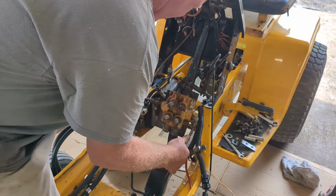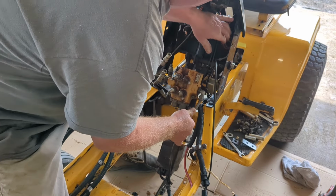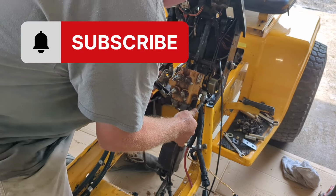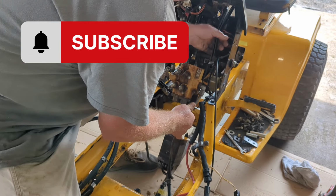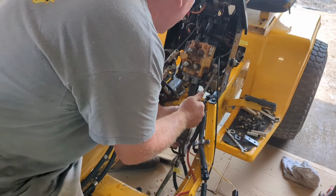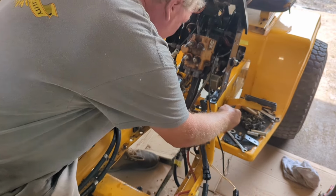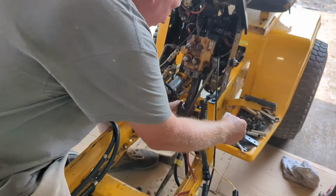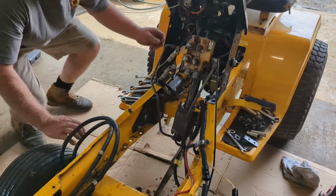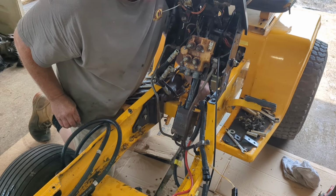I'm going to tuck these down underneath here. You're going to have to bend these levers just a little bit to get them to go up through. And we have it up in there. We're going to put the side bolt in here first thing. And I'm going to put a nut right on it. And I'm going to go back through and tighten it up a little bit later, but I want to get a nut on it so we're not losing it.